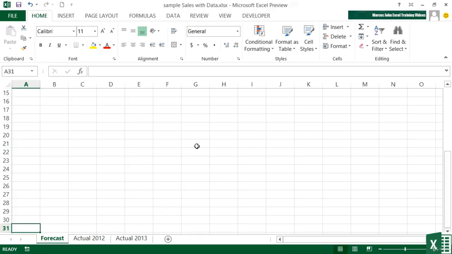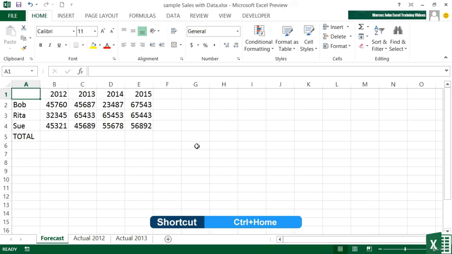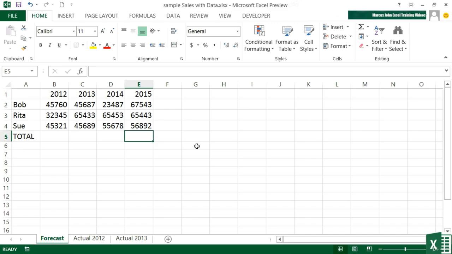Now if we combine the home key with the control key, control home will always take you to A1. Now in conjunction with control home, we have control end, and if I use that on a sheet, it doesn't take us to the end, it takes us to what Excel classes as the last active cell. So in the case of the forecast sheet, that's E5. So that's the furthest to the right that any data is located, and the furthest down that any data is located, the bottom right hand corner effectively of that rectangle.